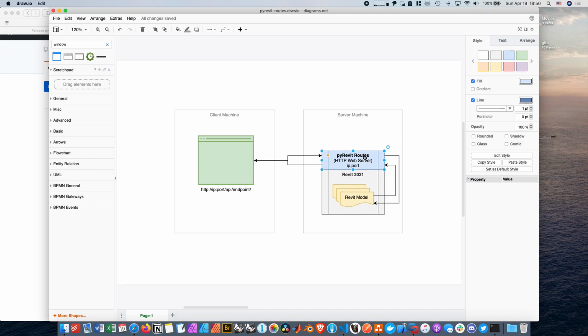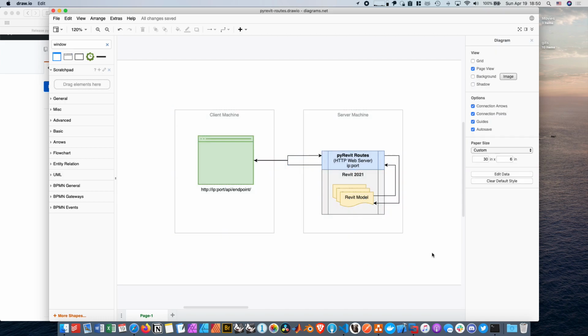And then once the server is running over the instance of Revit, you can talk to it from the internet, from the outside, through browsers, through other applications that you want to create and whatnot. Anything that can communicate over an HTTP protocol over a TCP/IP connection, then you can access your APIs. So this is just an overview of how the system is architected. There's a lot of details and inner cogs into it, but I'm going to show you how it basically works with a very, very simple example.